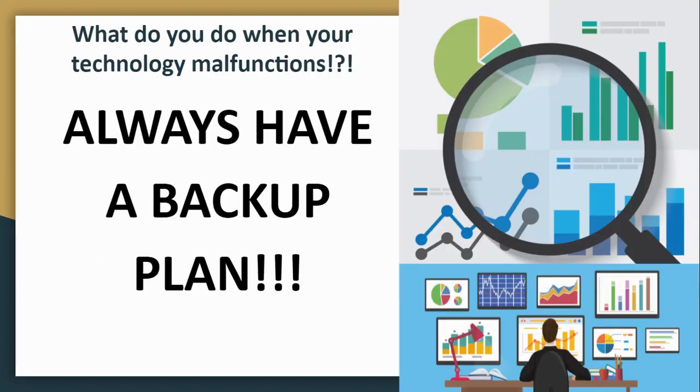What do you do when your technology malfunctions? And you'll notice I didn't say if it malfunctions, because as we all know, it's going to happen. It happens. And they pretty much all said in one way or another, always have a backup plan. Yeah, so definitely that's the basics there. Always have a backup plan.